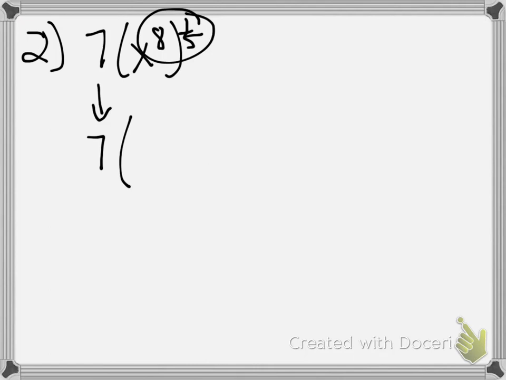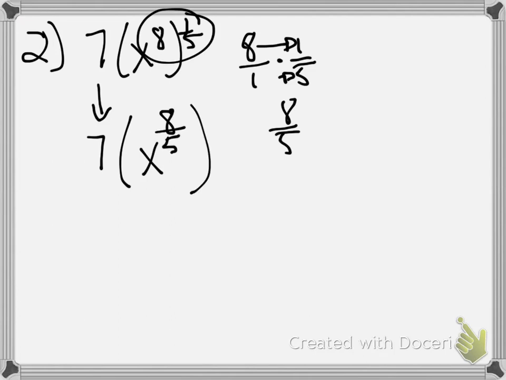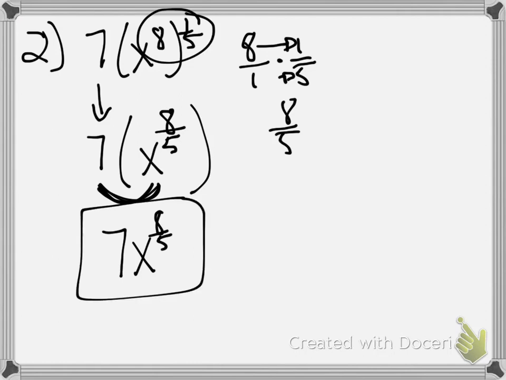So I need to do 8/1 times 1/5. That's going to be the exponent for x. There's nothing that I can diagonally reduce, so I'm just going to multiply across and I get 8/5. So that means I have x to the 8/5 power here. And now at this point, this is as simplified as it can get. And now I'm going to actually follow that multiplication. So I'm going to do 7 times x raised to the 8/5, and that is in its simplest form. I followed all of the order of operations and followed all of those exponent rules that I've learned before.